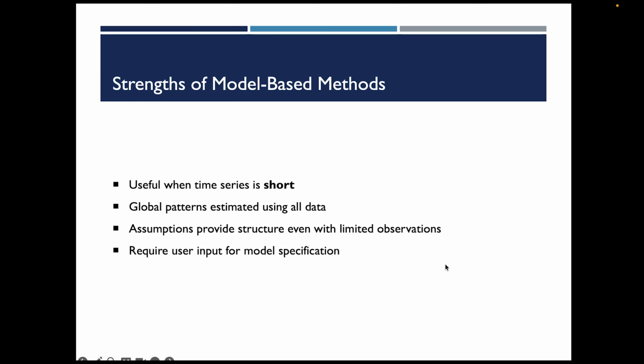The strength of the model-based methods is that when you have only short time series, they are very useful. The assumptions we impose allow us to get meaningful forecasts with limited data. They also excel at capturing global patterns, meaning relationships that persist across the entire data set. But the trade-off is that the analyst must choose and specify a suitable model.